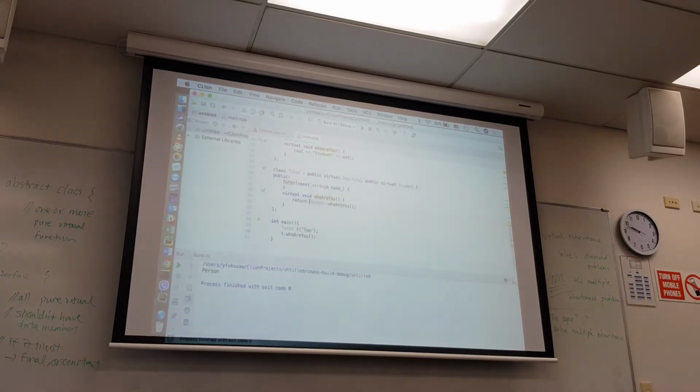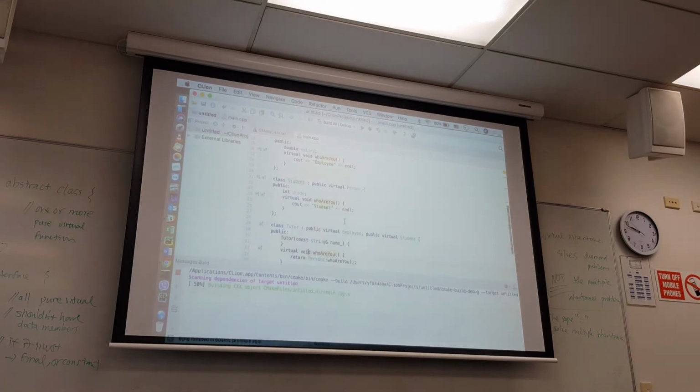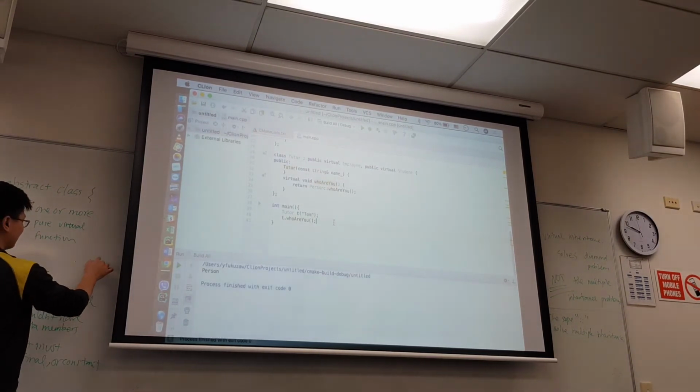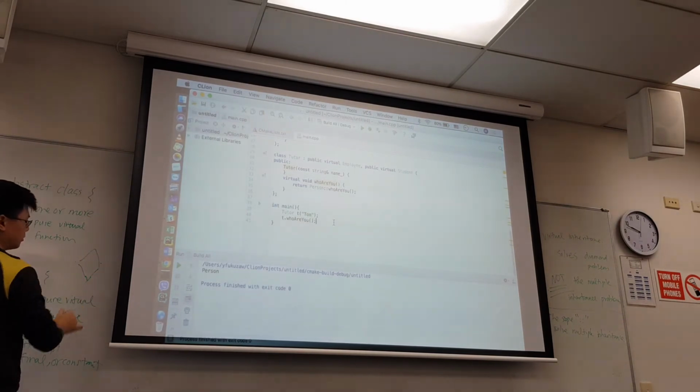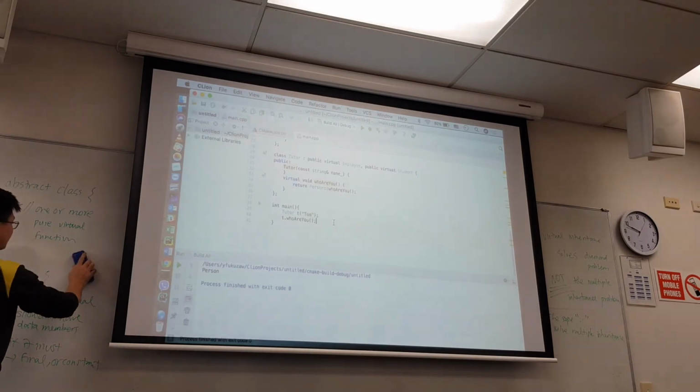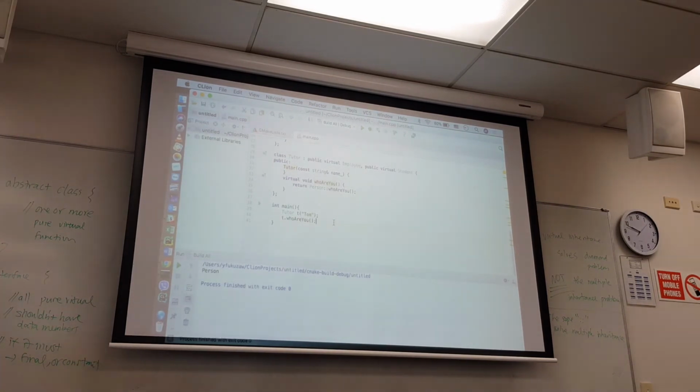Or even if it is void, you can still return it. But try your best to not get into the problem of multiple inheritance, and definitely not the diamond problem, because you get yourself in so much trouble. Even with this very simple example, we already have a lot of problems. So if you design your own class, never do this.